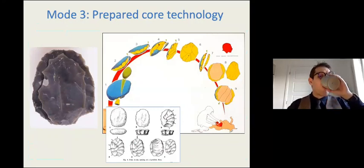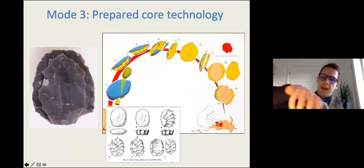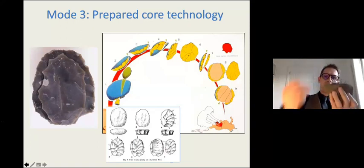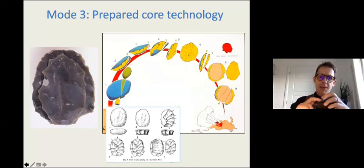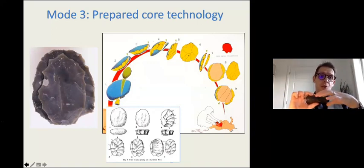But Levallois, or prepared core technology, represents a real sea change in how raw material is approached. So rather than knapping around a core, so sort of striking here to extract a big chunk of flake, what Levallois and prepared core technology is doing is creating a top knapping surface like this one here, which can be exploited time and again and reworked to extract flakes of a predetermined shape and a predetermined size. And the reason why that's important is there's also, along with that sort of technological standardization of artifact manufacture, it also comes with a complete reworking of raw material use.